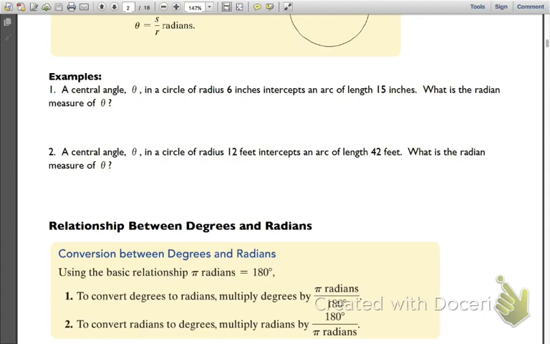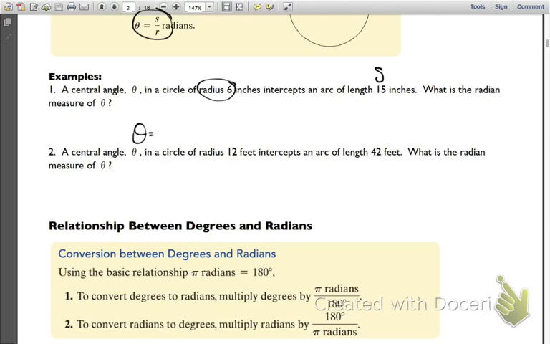So if I want to know what the radian measure of theta is, what's my S and what's my R? Which one's S? The 6 or the 15? My S is the 15. What's my radius? The 6, because it says the radius is 6. Right? So all I'm going to do is take my formula here. So theta. All I do is just draw a circle. If you need to, I'm just going to draw like an oval, and then I usually do it like that. It doesn't have to be anything fancy.